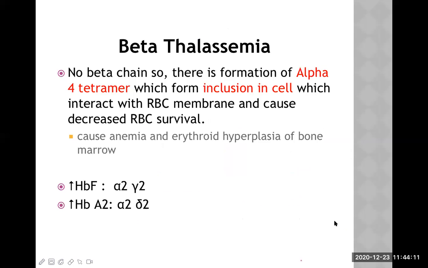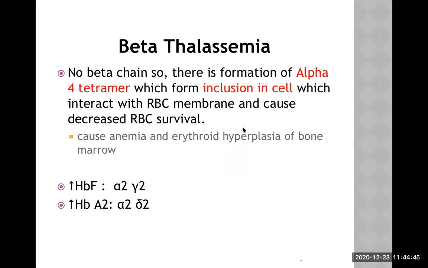Now with this discussion, let's move on to the beta thalassemia topic, which is a very important one. Now, you already know what the problem is here. There is no synthesis of beta chain, or very decreased synthesis of beta chain. Why am I using those 2 terms? If this is a homozygous state, because this is a recessive disorder, so we always talk like that: homozygous or heterozygous state. Heterozygous is the carrier state. Homozygous is the disease state. So if it is the disease, the homozygous state, there's no synthesis of beta chain.